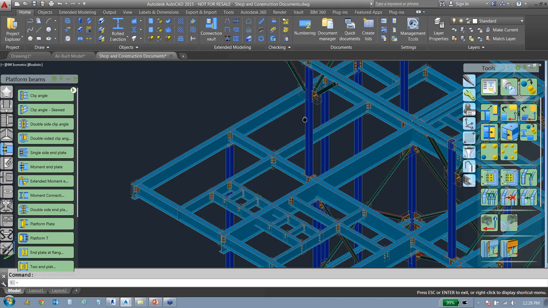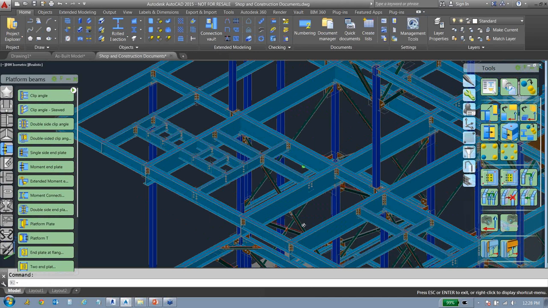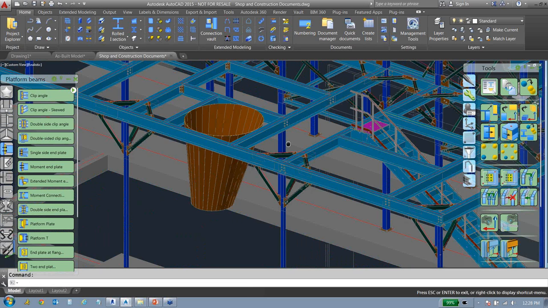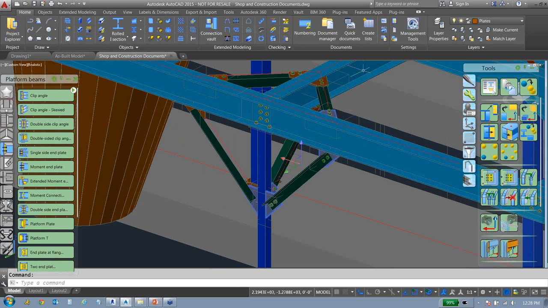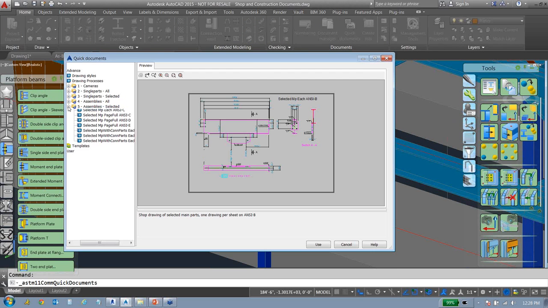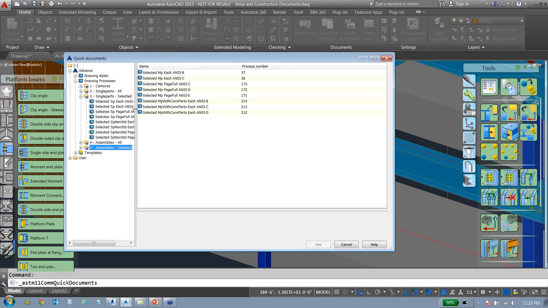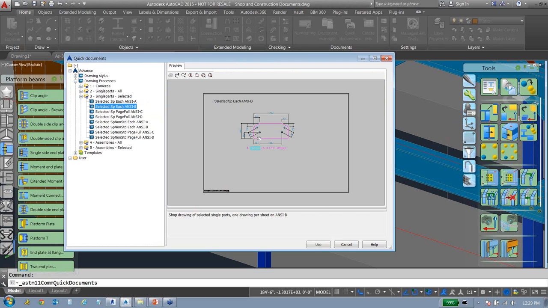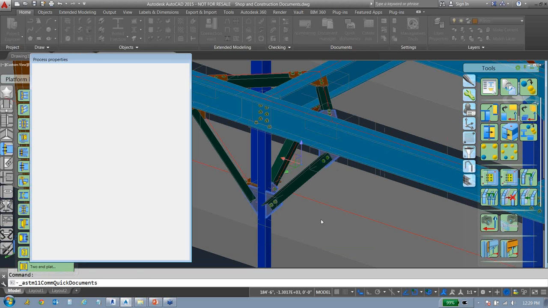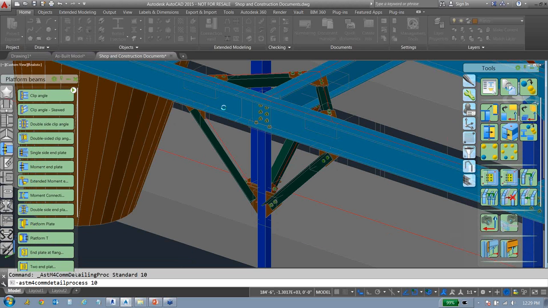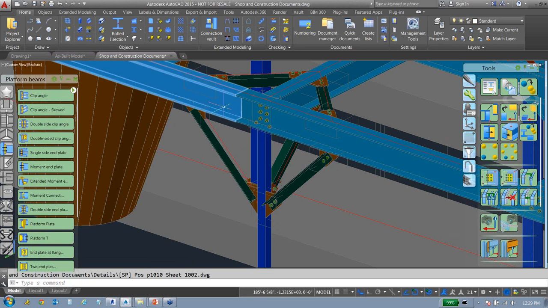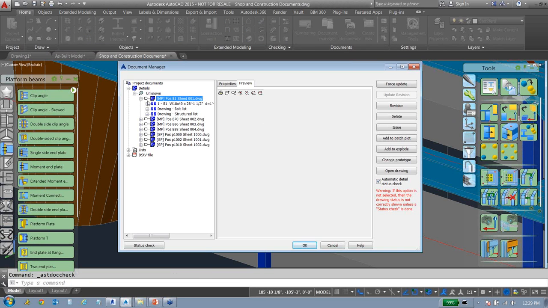Okay. We can also come in here and do some parts drawings. So let's say we want to get some drawings from some plates here. Select a couple plates. Do a document here, and this time we'll go to single part, select it, and we'll say NCB. Use that guy. Say OK to that, and it's going to run those drawings in the background here. And again, under here, we have, so my multi-parts are my MPs and then my single parts.